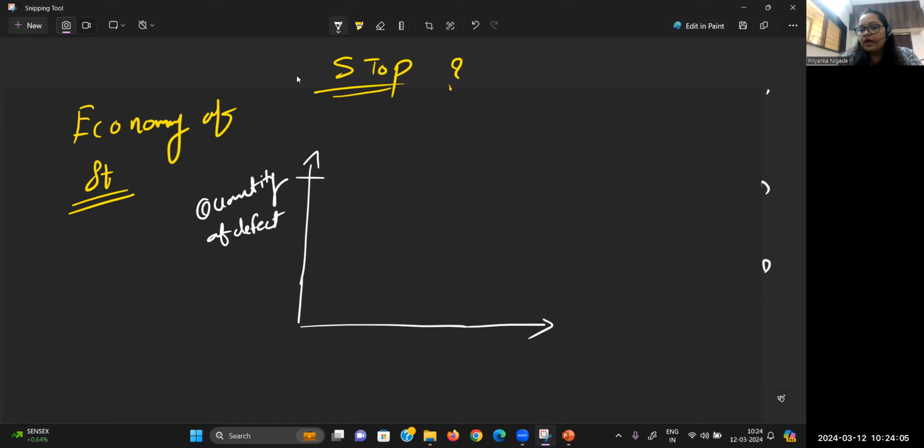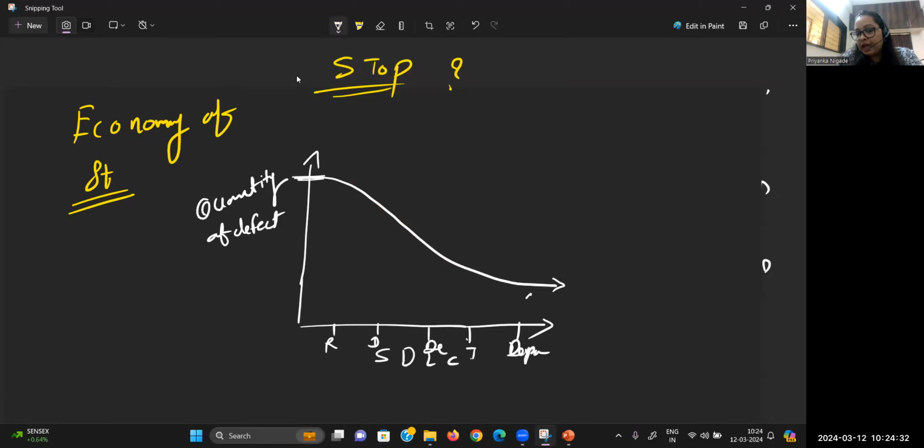And here, let's say this is our SDLC process. Means we have the requirement phase, design phase, development, testing, and here we have deployment. Consider in my application, I have a ratio of defects this much. A huge number of defects I'm having. So what is the first role? We have to fix those defects. Correct? So whenever you fix them, the ratio will be like this. But again, I'm maintaining a gap here.